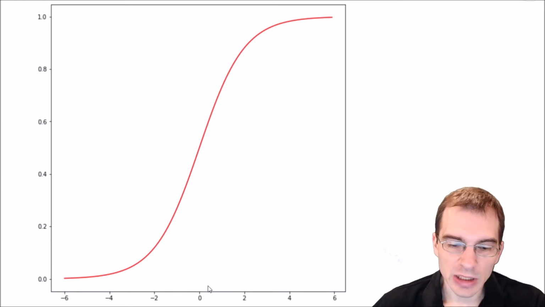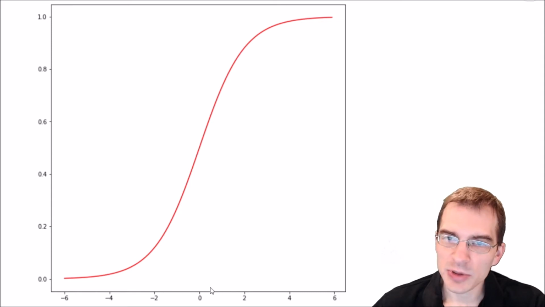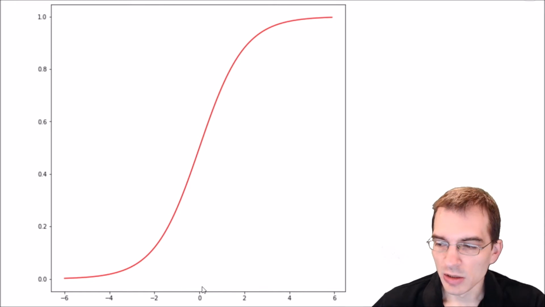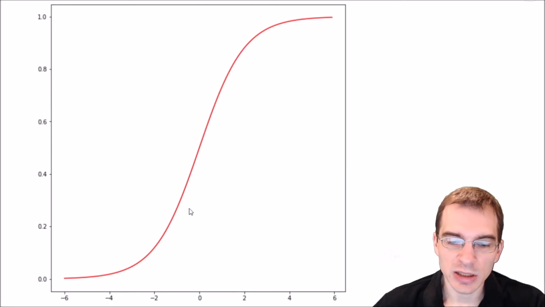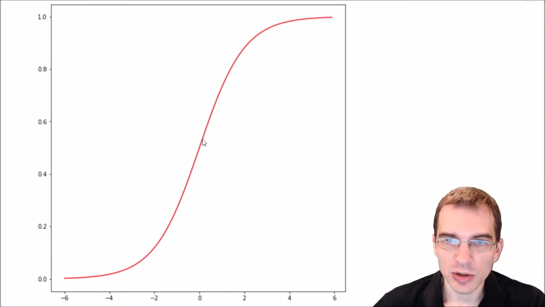Now, if we end up with a case where after passing it through this logistic function, the value is fairly close to 0.5, we're going to end up with something where we're not very confident whether it's in one bucket or the other. If the input is actually at 0, well, 0 maps to 0.5, so that's 50%. So basically, if we get a result that says it's 0, that means as far as the logistic regression model is concerned, there's a 50-50 chance that it's a true or positive case or a negative case.